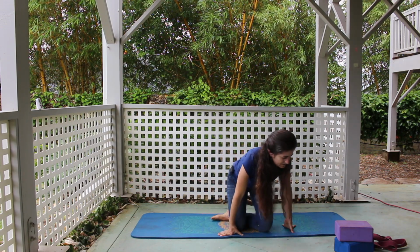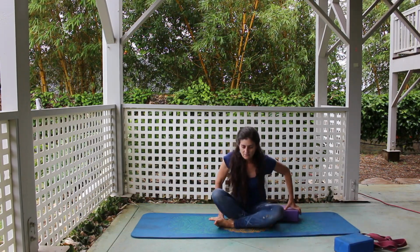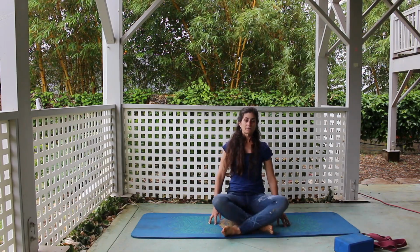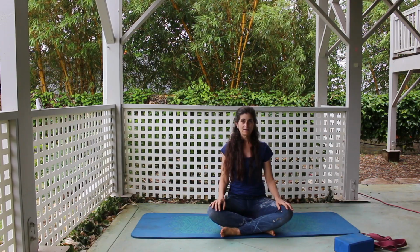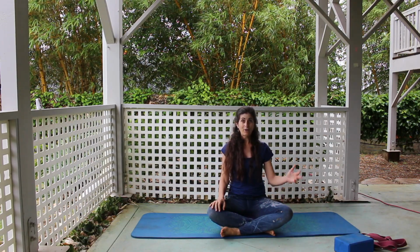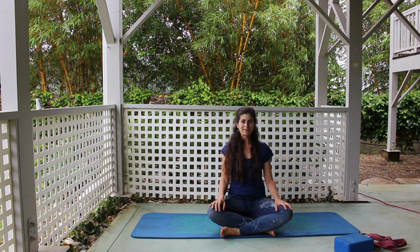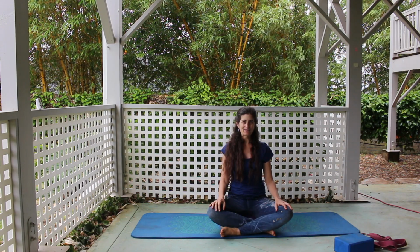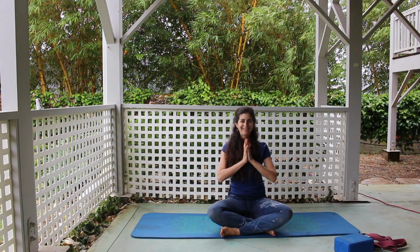Find again a good sitting spot where you are supported. Just take a moment to feel the effects of the movements you've done. Yeah, just a general short practice to get you going. From here you can choose to go out and about on your day, or maybe you'd like to do a little bit more, maybe some things standing up, some standing poses, some balancing poses, some stretches, but for now, go ahead and bring your palms together.